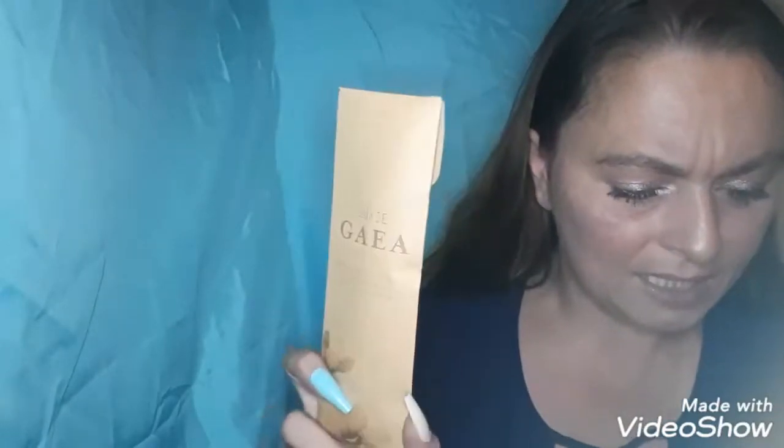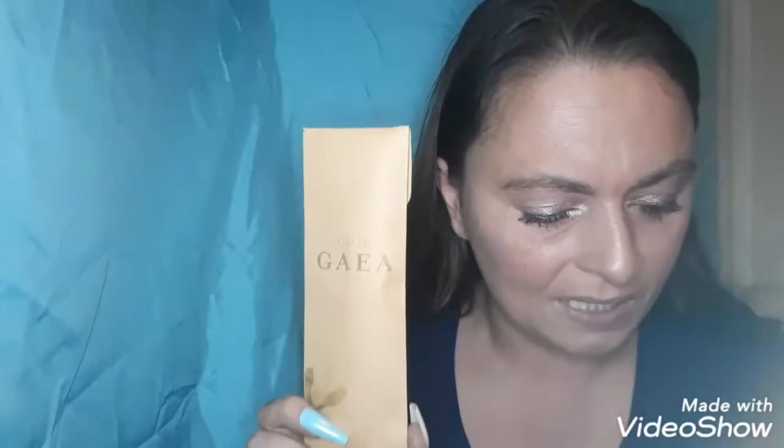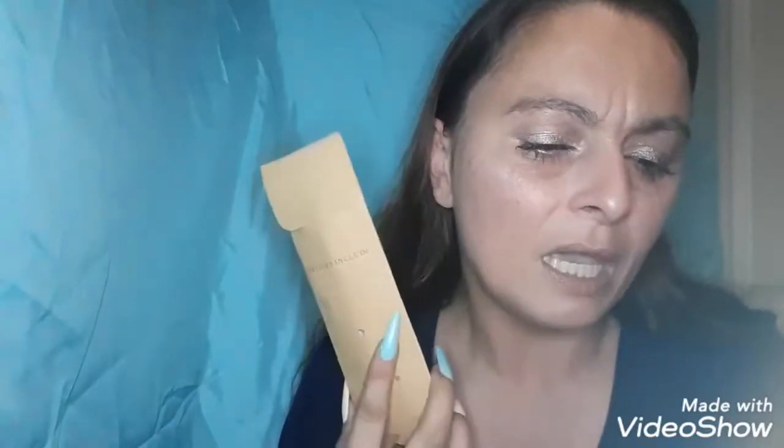All right, so next thing I got in the box here is one of my free gifts, and this is the Luxie Gaia. I'm not sure if I'm saying that right. I'm sorry if I'm botching it, but this is the 3-piece brush set. It says, create the perfect look with your new eco-friendly Luxie brush set. Apply foundation with the Luxie 510 foundation brush. Blend your eyeshadow with the Luxie 250 large eye blending brush. And precisely apply color to your crease with the Luxie 246 precision crease brush. And this retails for $30.